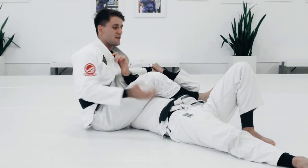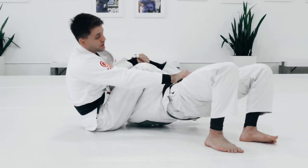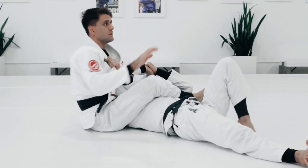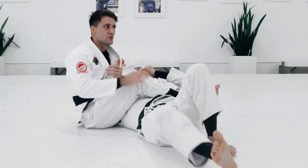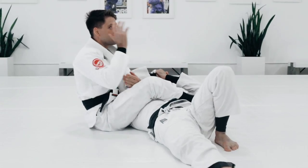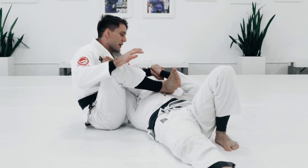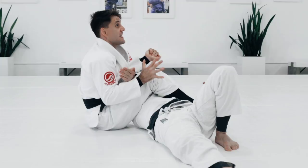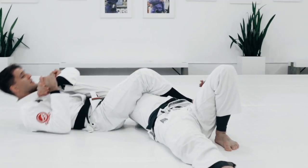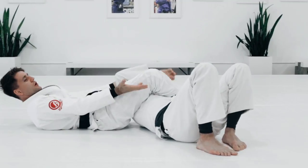You can hug, and if he's bridging up too much, I control the hips to hold him there. There's a lot of options. Do the one you feel more comfortable. Try different options. But I want you guys to focus more on, you break the grip, and you stay here. Don't go on your back hugging. And then you want to switch. Boom, you lose the arm.